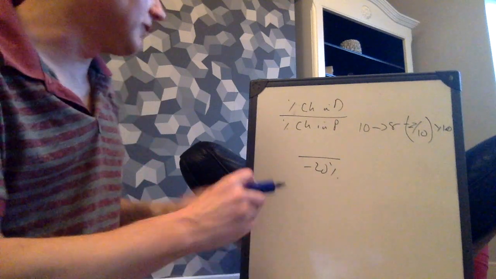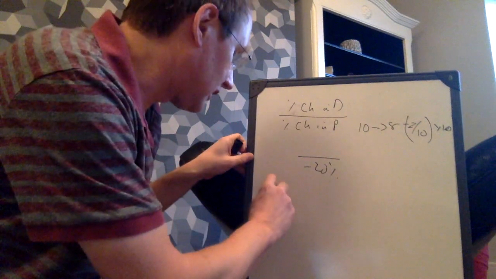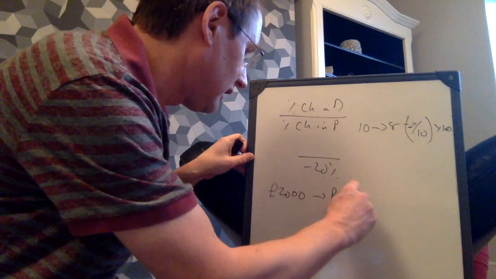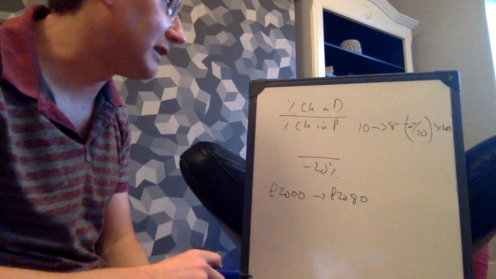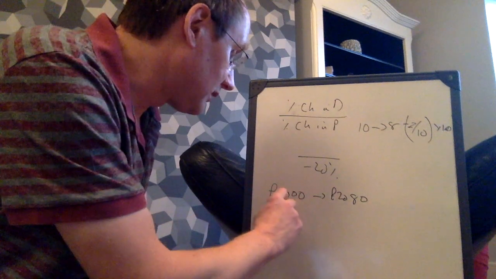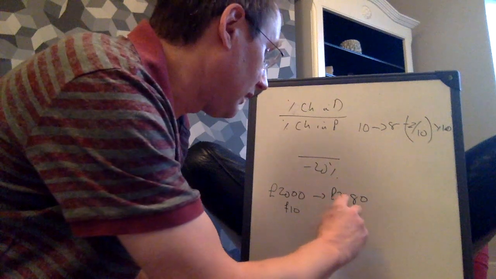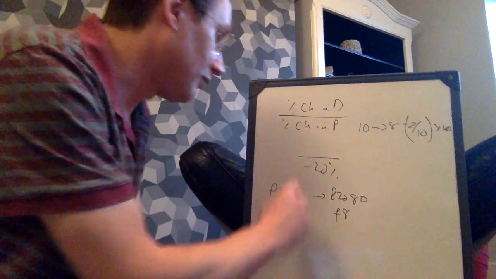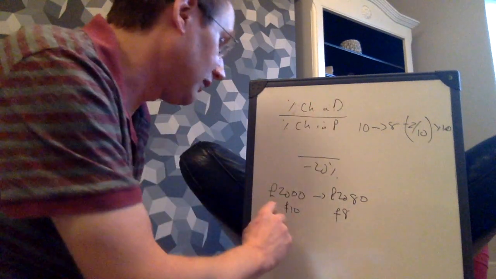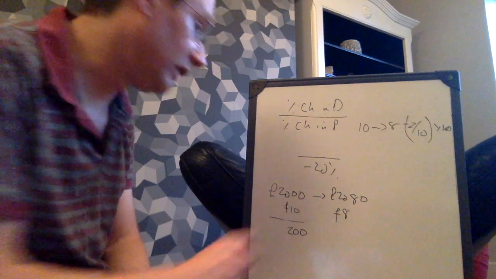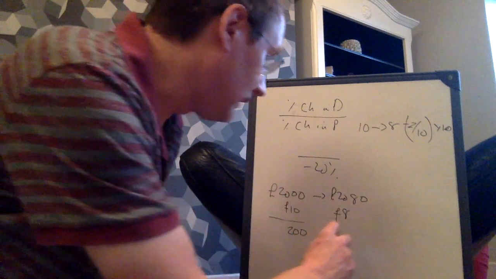What you're also told is that expenditure rises from 2,000 to 2,080. Now, expenditure isn't demand. And we know that when price was £10, expenditure was 2,000. When price was £8, expenditure was 2,080. So what we need is the quantity demanded. So what we can see here is that demand is 200 originally. Now, 80s into that and go to 60.